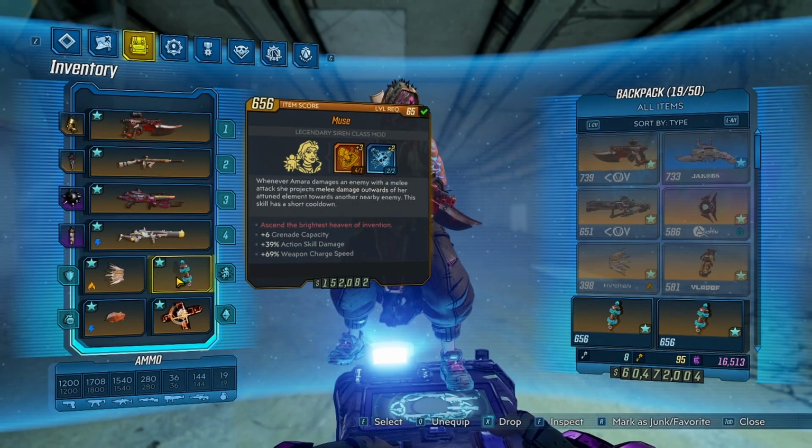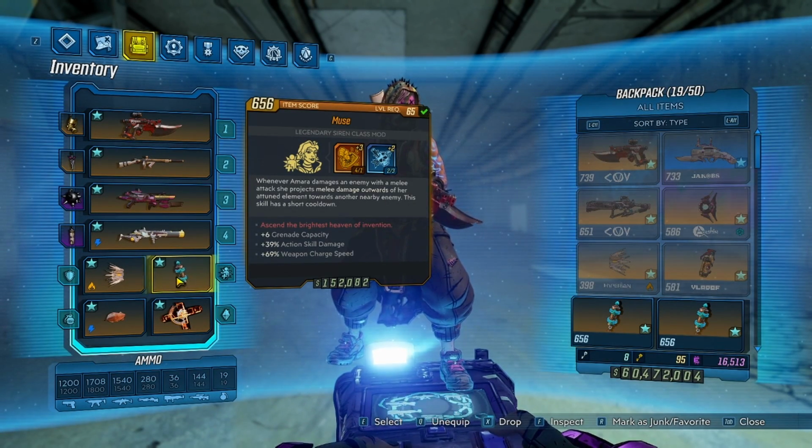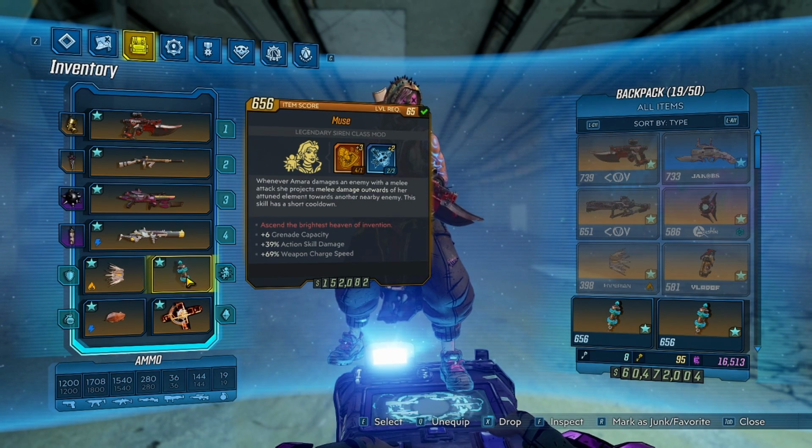For the passives, you genuinely want melee damage and splash damage. Action skill damage and action skill cooldown rate are also very good options as well. But again, the biggest thing for your Muse is just that 3 out of 1 into Illuminated Fist.